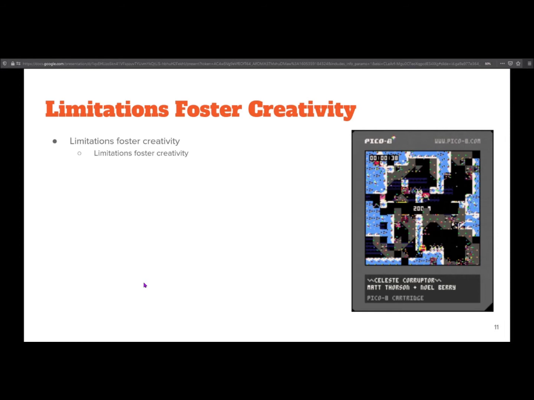This could be a limit on tools, like a small toolset, like fantasy consoles, or working inside Minecraft or Roblox. Kids can make incredible things with those. It could also be a limit on your ideas, like giving you a prompt for a game jam or a writing prompt. It could be a limit on time, like you only have 48 hours to do this thing.